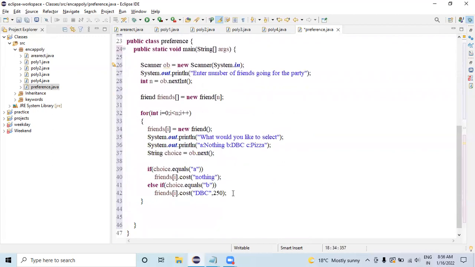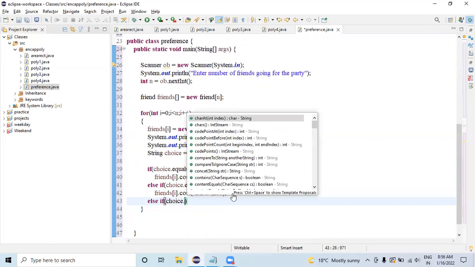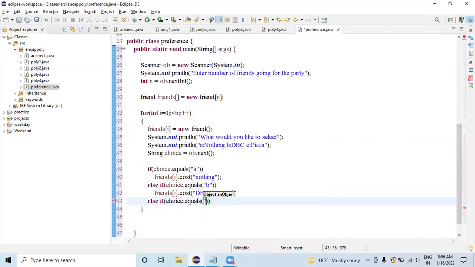Now for the last choice, that means else if choice dot equals C. That means you have selected pizza. So once you have selected pizza, we are giving one extra option whether to have extra cheese or not.